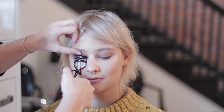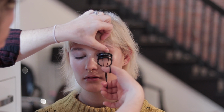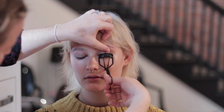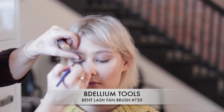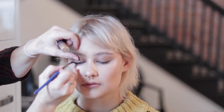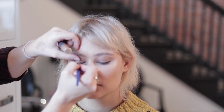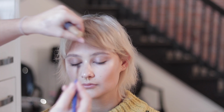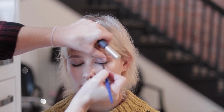Now I'm just having Maya look down. I'll do a half squeeze on the lash curler, ask if everything's okay before I continue. And then I'm gonna go in with my most favorite tool ever. It's the BDELLIUM Tools Bent Lash Fan Brush. You just load it up with mascara. You can get in there and paint every single lash, get to the base of the lashes, get underneath the lashes. It's just an incredible tool, and it has changed my game.